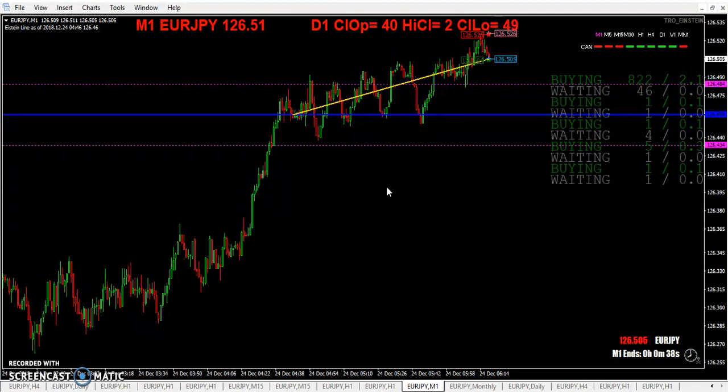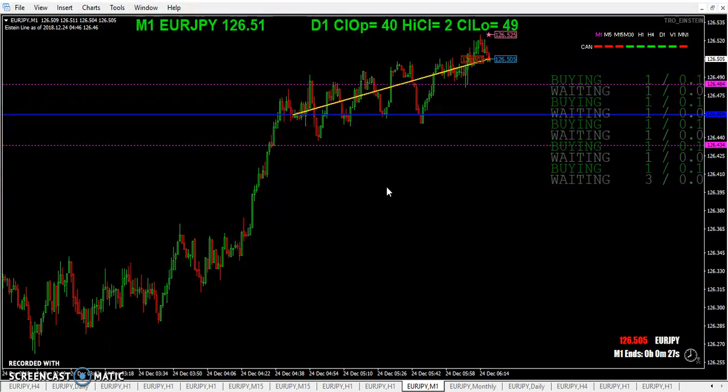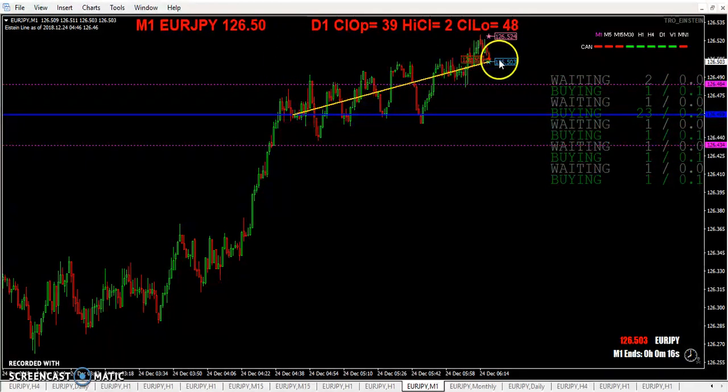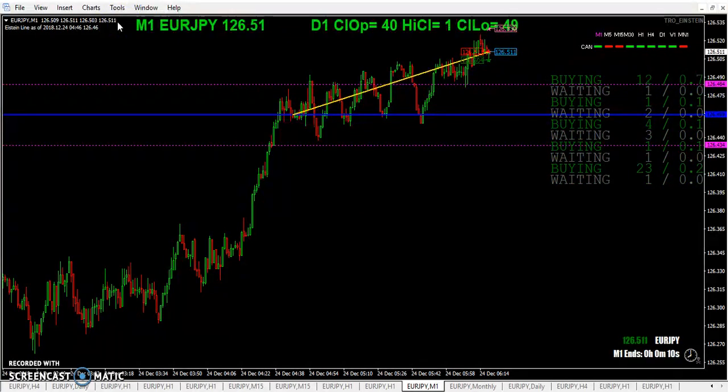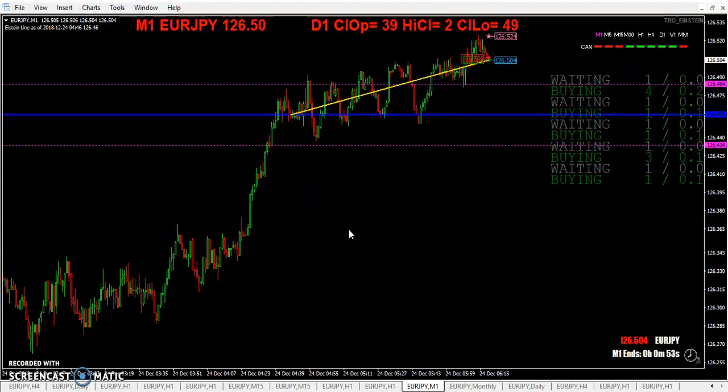It's funny — a trader sent me some of my own words back. Reading something I wrote, I don't even remember how long ago, but it was about what happens to traders: you'll get in a trade and you might be up, say, two pips. Then you take those two pips and you see price zoom up for another 10 or 20. You get all ticked off. Then you come back, get your trigger again, and you're up two pips. This time you don't take those two pips, and the next thing you know, boom, your stop loss — you stop out at 10 pips. Then you're all bummed out. Whereas before, if you had taken the two pips, you'd be up four pips rather than down eight.